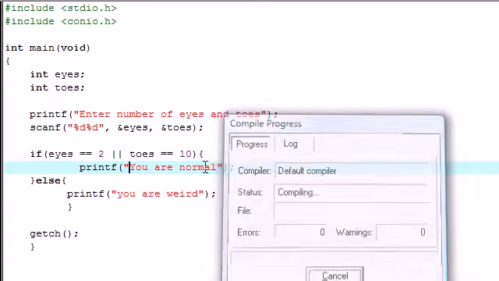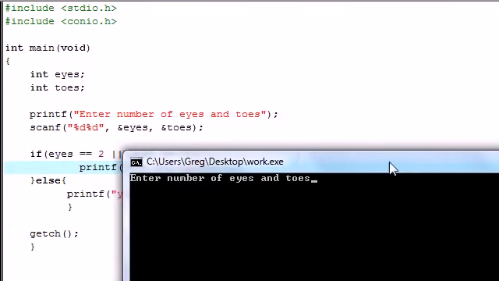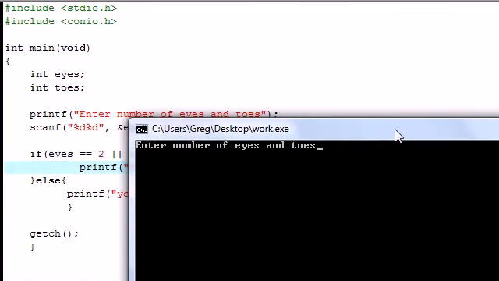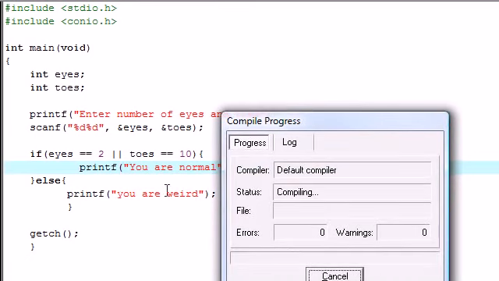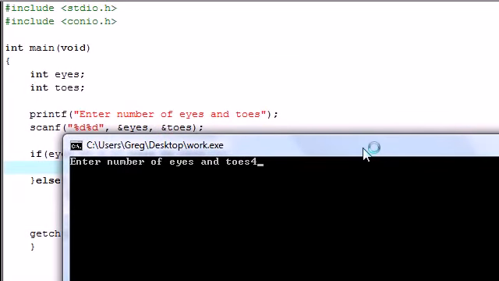Remember in our AND statement, when we entered 2 for eyes and 9 for toes, it was false. But if we enter 2 and 9, once you press enter, as long as one of them is true, it should say you are normal. And the only way that your OR statement is going to be false and not run this is if you enter a number for eyes that isn't 2, like 4, and a number for toes that isn't 10, like 13, and it says you are weird.